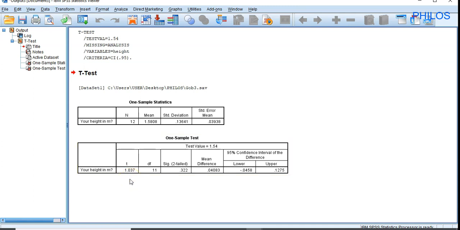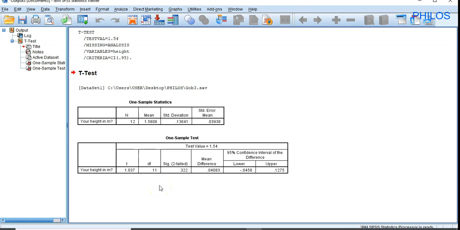And what does that mean? Now, the null hypothesis says that there is no statistical significance difference, isn't it? So, since we are not rejecting the null hypothesis, it means we are saying that there is no statistical significance difference between the sample mean and then the population mean. Okay, the population mean is the 1.54, the test value. Even though we can all see that 1.54 is different from 1.58, that's not what we are interested in statistic. We are interested in checking if there is statistical significance difference. So there is no statistical significance difference between the test value and then the sample mean.